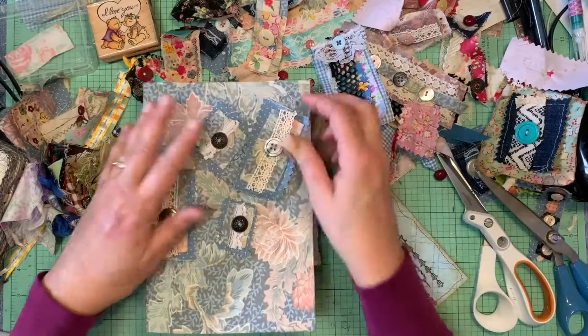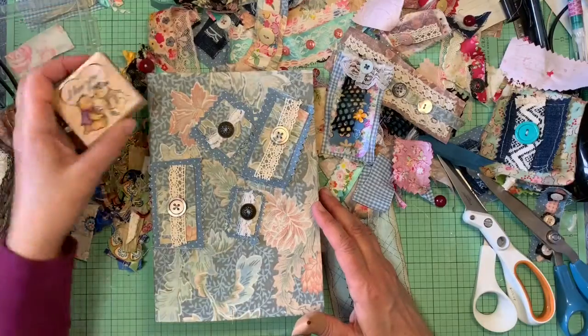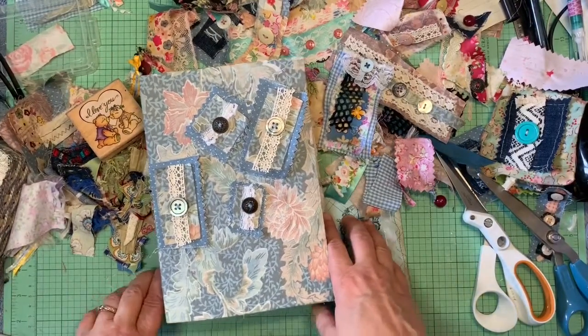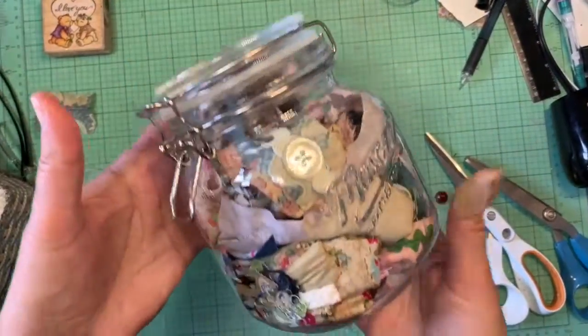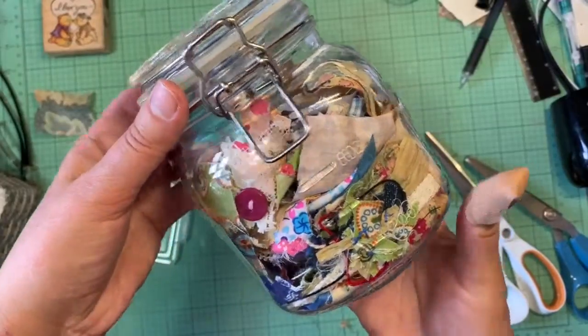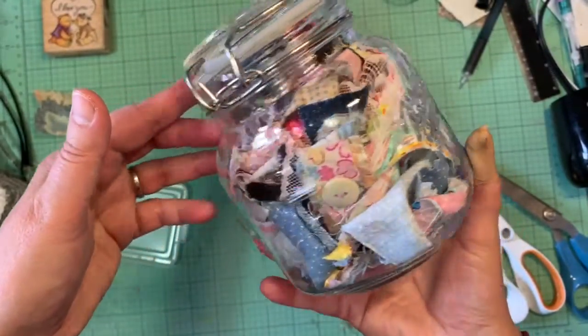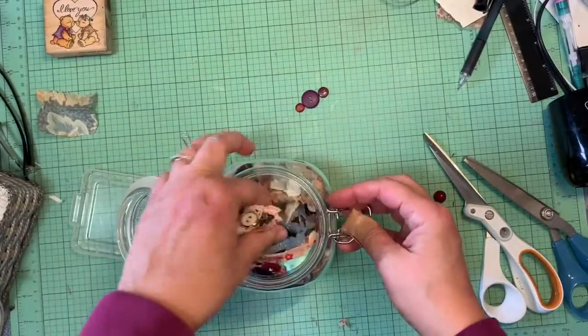So fun. All right, friends. This is a good time. I hope you're having a good time today, and I hope this inspires you. Get out those scraps in front of your TV. Here's one of my scrap containers now filled with those snippets of clustered buttons and other things, and I love it. It's so colorful, just everything about it. I love it, I love it, I love it.